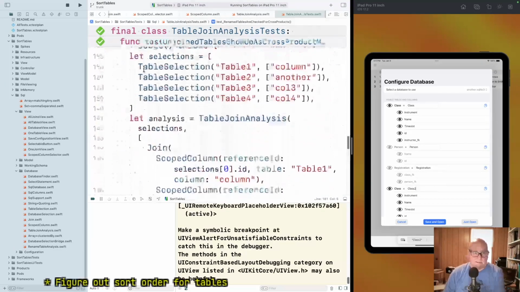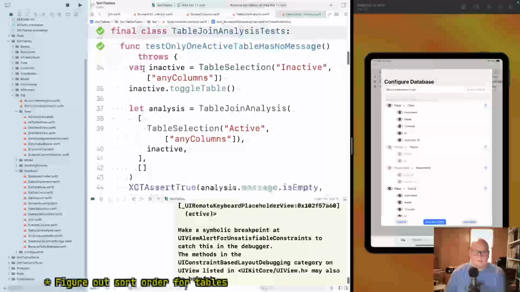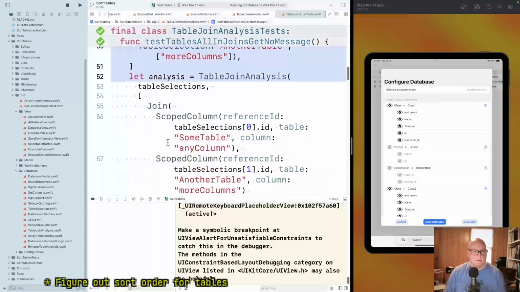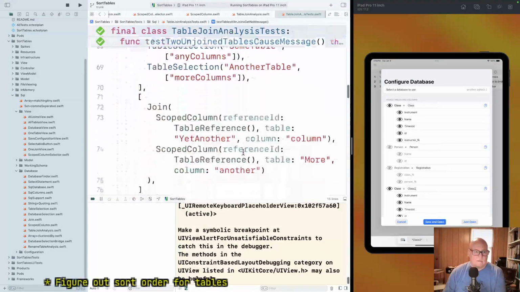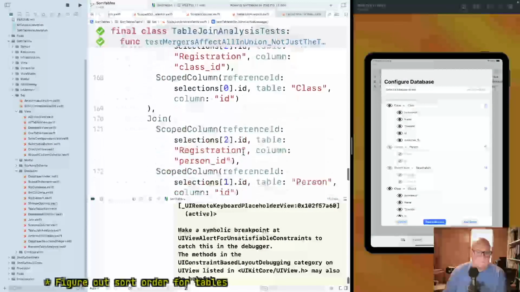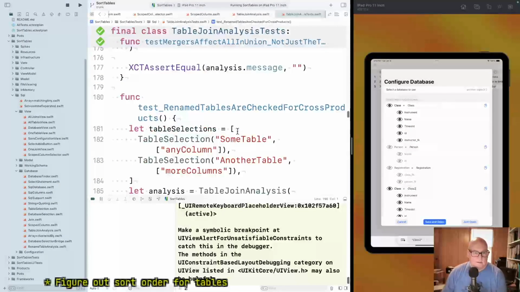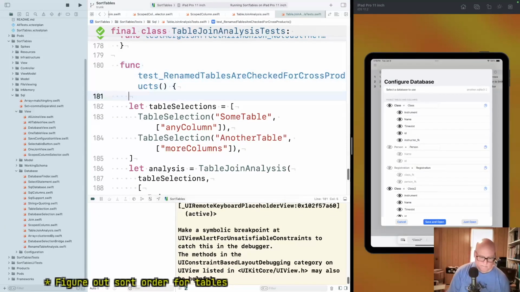All right, let's find a simple case. We just need a couple tables. One table, no table, one table. Tables all in joins, get no message. Okay, well, we can work from there. Table selection. All right.